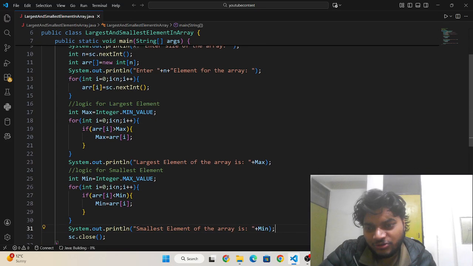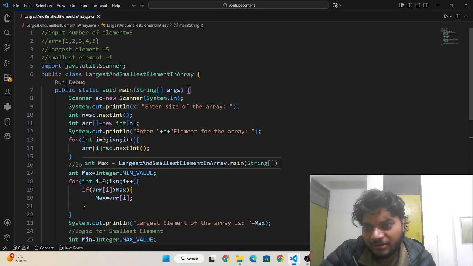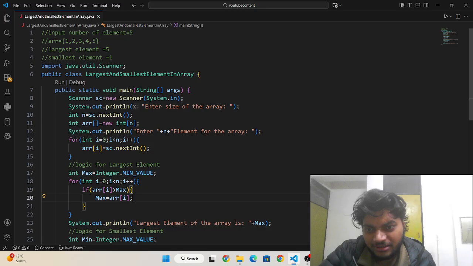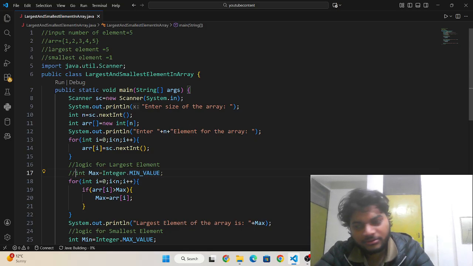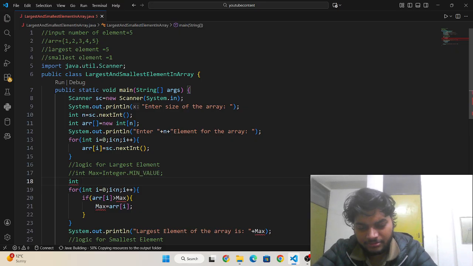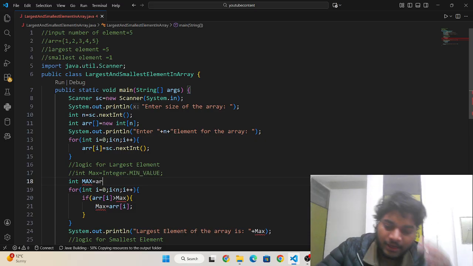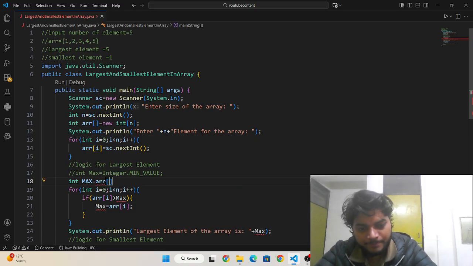Guys, if you are not understanding this line, then you can initialize it by int max equals arr of 0.